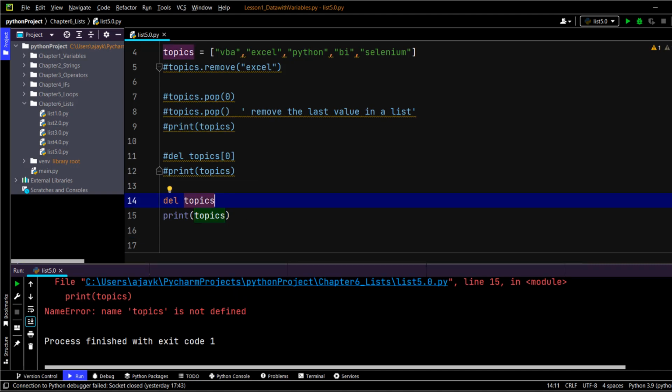As you see here, it says it is not defined because it is removed. You know that when I use any variable and it has no value, we have seen this error description before also. So you basically see here that it is not defined. Okay, so the delete method is going to delete the list permanently. So you have to be very particular, right? Make sure you know what you're deleting. Okay, so just double check on that.